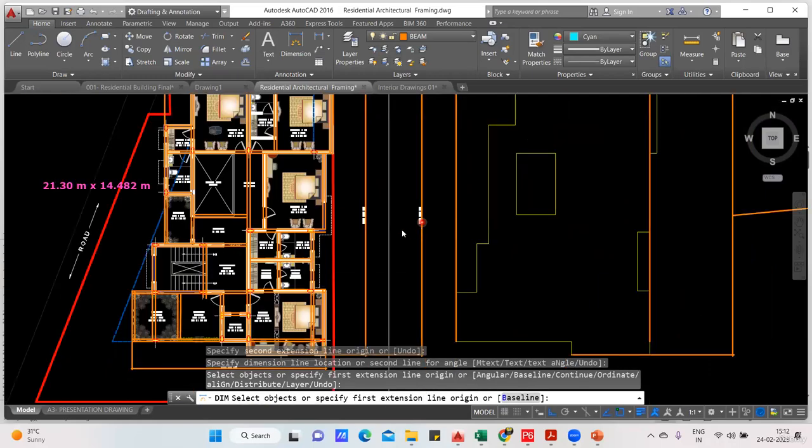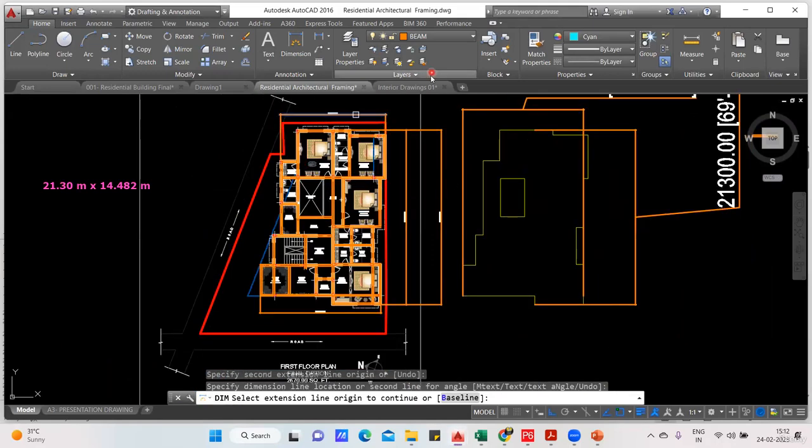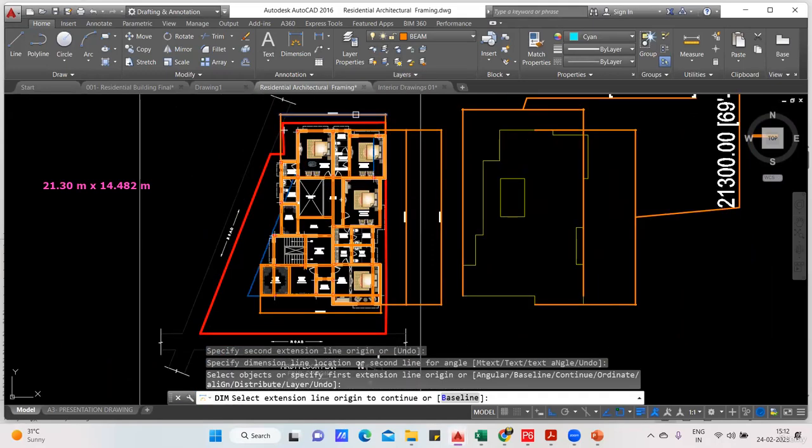For this particular project, if I want to do it, I'll do the same thing. The concept remains the same. This is the plot area we have, I mean, this is the boundary we have. This is the place where the construction will happen. So in this much area, your construction will happen. You will not store any raw materials in this place.